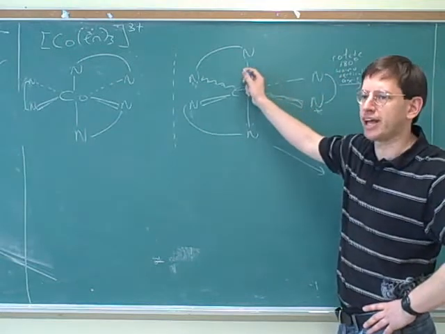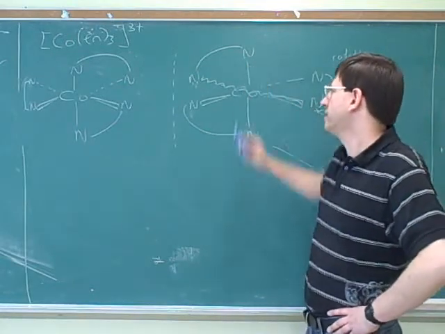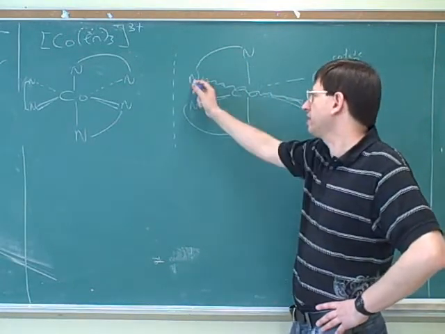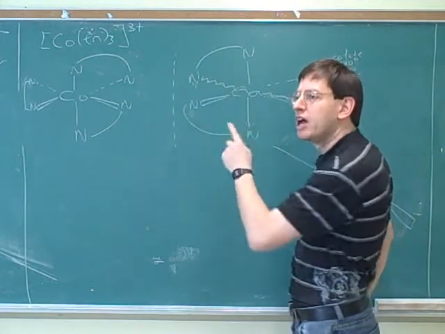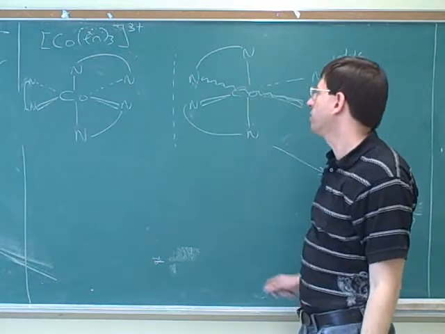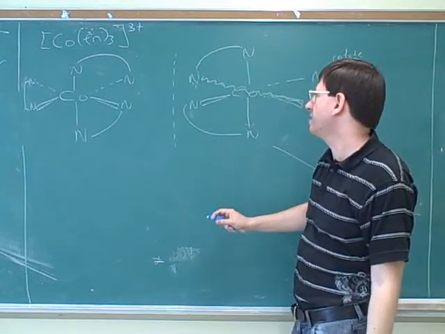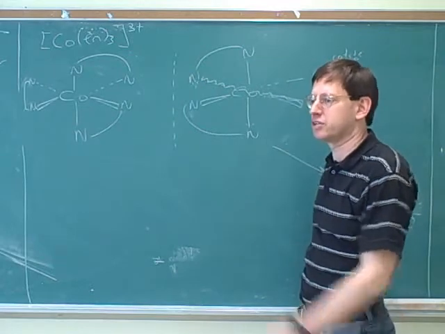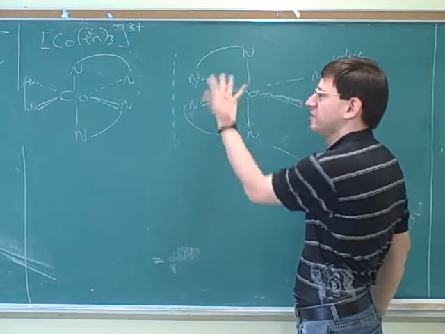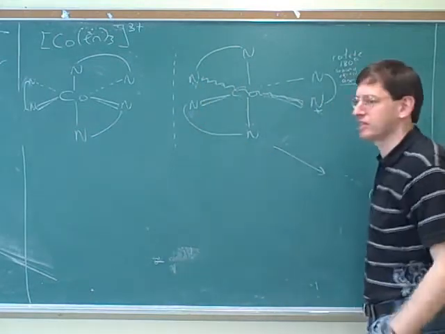What did we learn about rotating around the vertical axis? Well, we saw when we rotated around the vertical axis, anyone who started on the left ended up on the right. Just like my pinky here is on the left, now it's on the right. But what's surprising is that we learned when you flip around the vertical axis, anybody who used to be on a dash turns into a wedge. And anyone who used to be on a wedge turns into a dash. Like here, my pinky is pointing away from you, and now it's pointing towards you. That's the surprising fact.